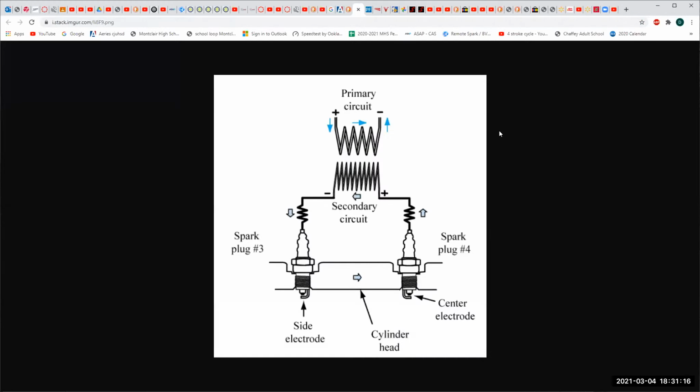There we go. Okay, well, what do we know about circuits? Well, we know that this is a complete circuit if you go through the cylinder head. And what we see is that the secondary is hooked up to 2 spark plugs at the same time. So this creates a complete circuit, so we will have current flow. This is the primary. This is the secondary. It's just another transformer. But now it's going to fire 2 spark plugs at the same time. Okay, well, that's why they call it a waste spark system, because these are companion cylinders.